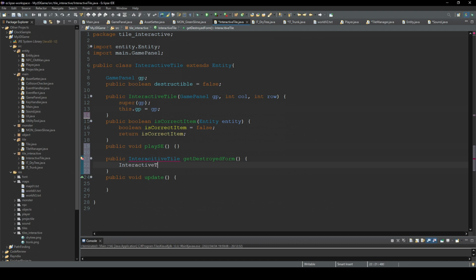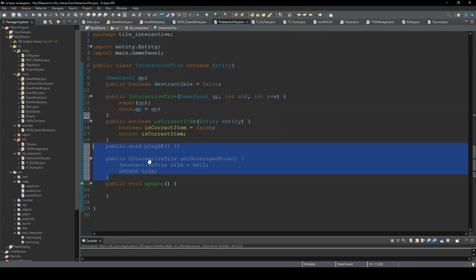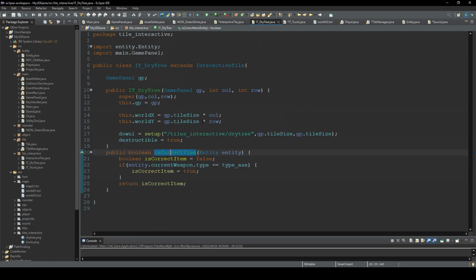InteractiveTile form equals null, and return tile. Okay, so we're gonna copy these two methods to this dry tree.